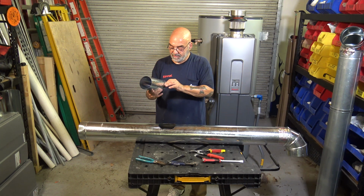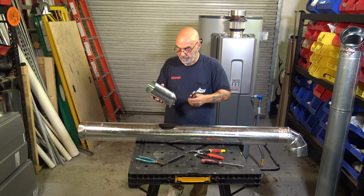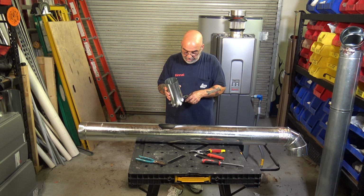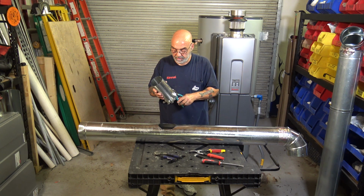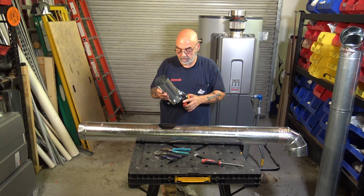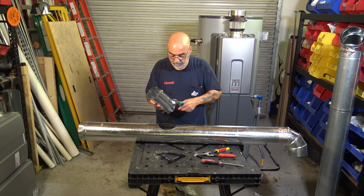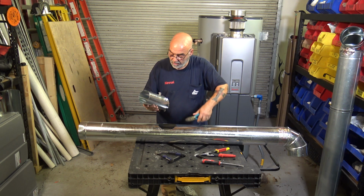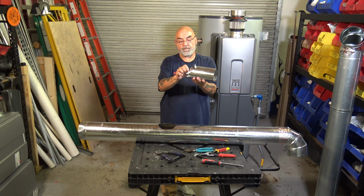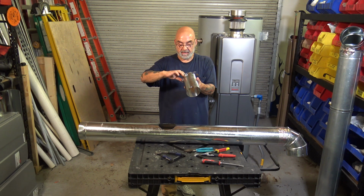Then you want to bend like every other one. Just bend it. Up, up. And then that's why you needed a pair of pliers, because you want to bend these. You want to bend that. And this one straight up. All right, so now, then you want to pop these back enough that you can get this in.